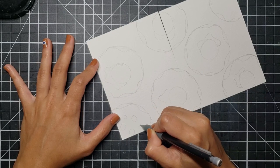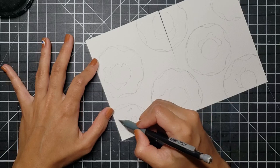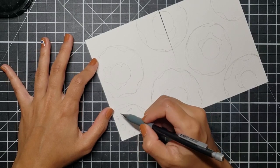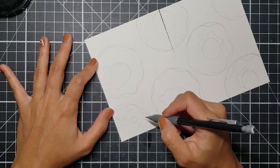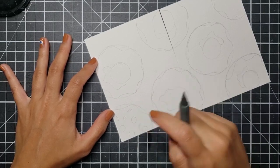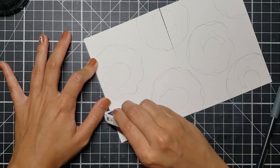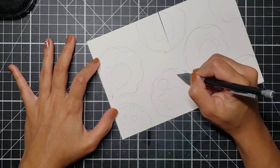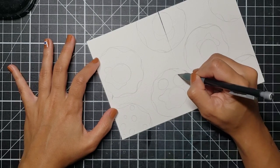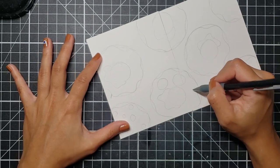Well, obviously donuts are not inherently Halloween-like, although I can argue that donuts don't really belong to any holiday, so therefore they could be a part of every holiday. I did go ahead and try to make them a little bit more Halloween-looking. So I do draw a few sprinkles, and I achieve that just by drawing circles. I do recommend doing that, and then if you want sprinkles, just waiting for your watercolor to dry and then just adding a few lines. It's a lot easier than having to draw it.